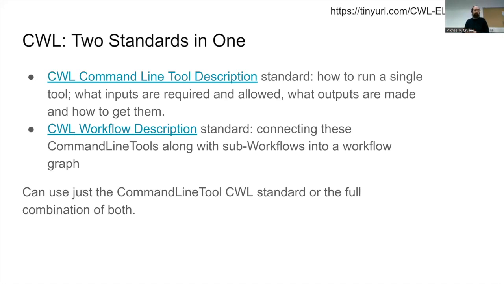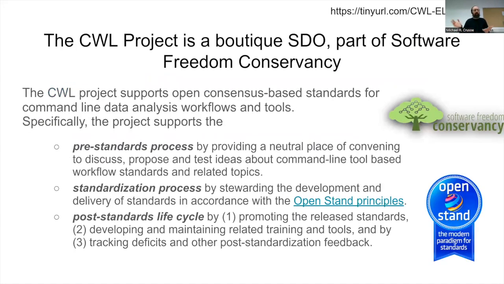And just about the CWL project itself, it is owned by the Software Freedom Conservancy, a US-based public interest charity. And so the project itself is interested, through its obligation to serve the public, in helping with the pre-standardization process, making the standard itself, and doing the follow-up training and getting ready for the next cycle. So something about our values and how we work.